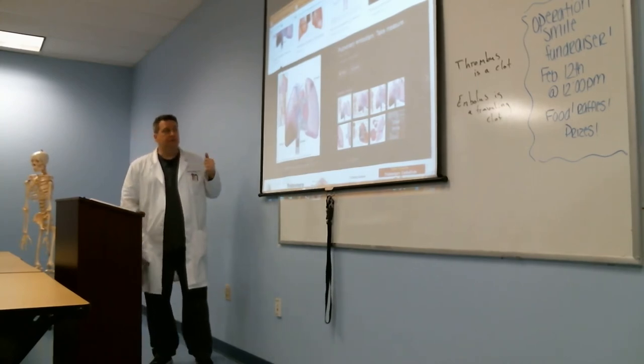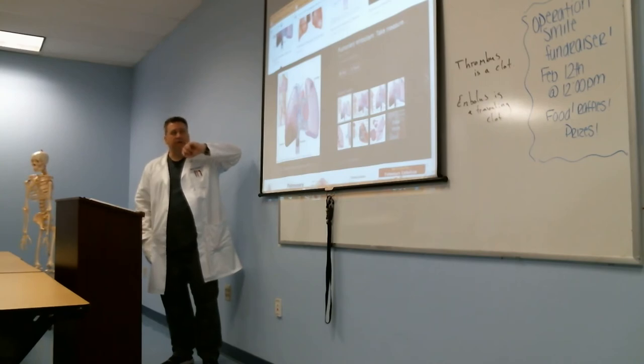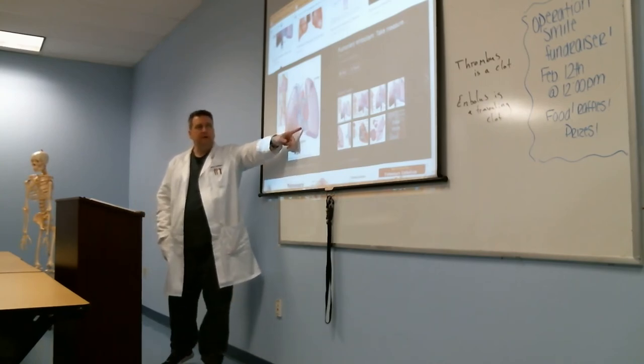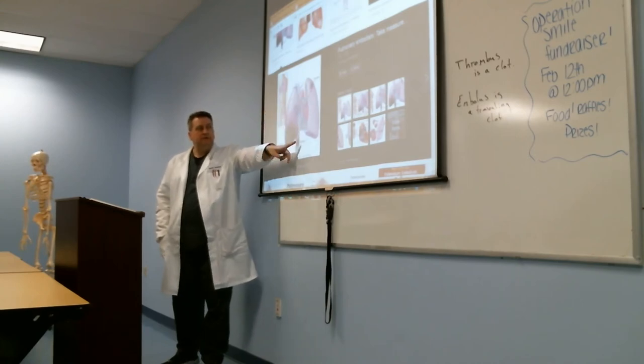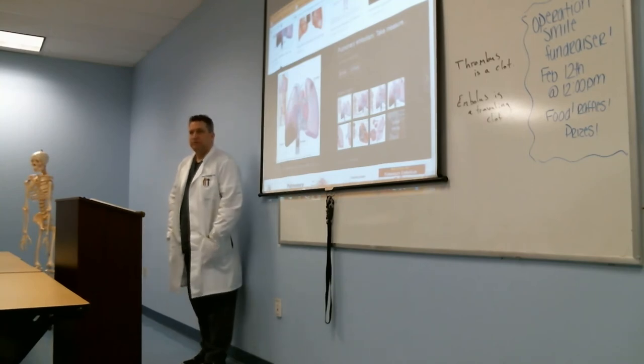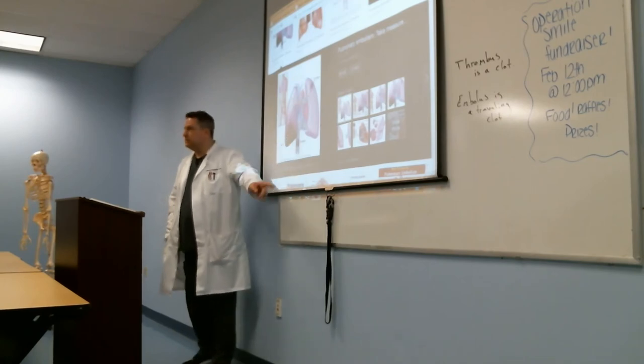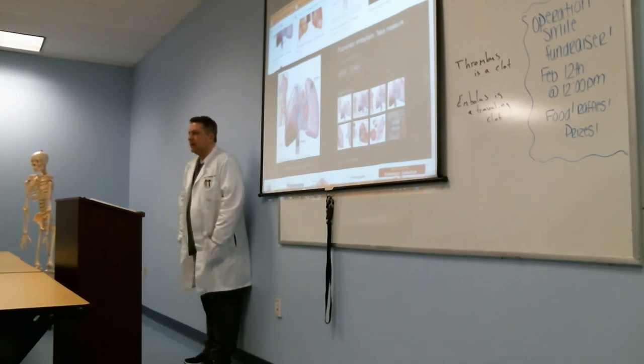But if that clot is stationary in a leg vein, a big, deep vein in the leg, and part of that clot or the whole clot breaks off, it's going to travel with the veins back to the heart. And it's going to travel back to the right side of the heart, which then is going to pump that blood to and through the lungs. So depending upon how big that clot is, it's going to get stuck somewhere as it's going through those pulmonary arterioles or pulmonary capillaries, or pulmonary arteries even, if it's big enough. And that will cause that part of the lung to be useless. So blood going through there won't be getting any oxygen.